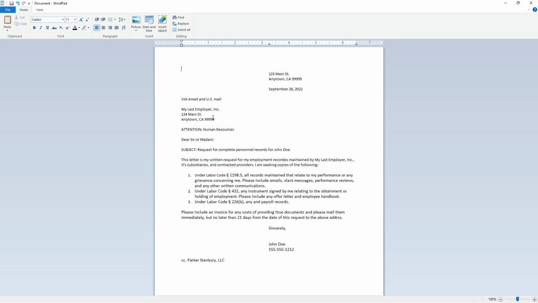Mail it to their resident agent. Send a copy with your case number to Parker Stanberry. And then what I would also do is call up the HR and let them know that it's on its way, and ask them if there's a way that they prefer to receive it as well. That might speed up the process.